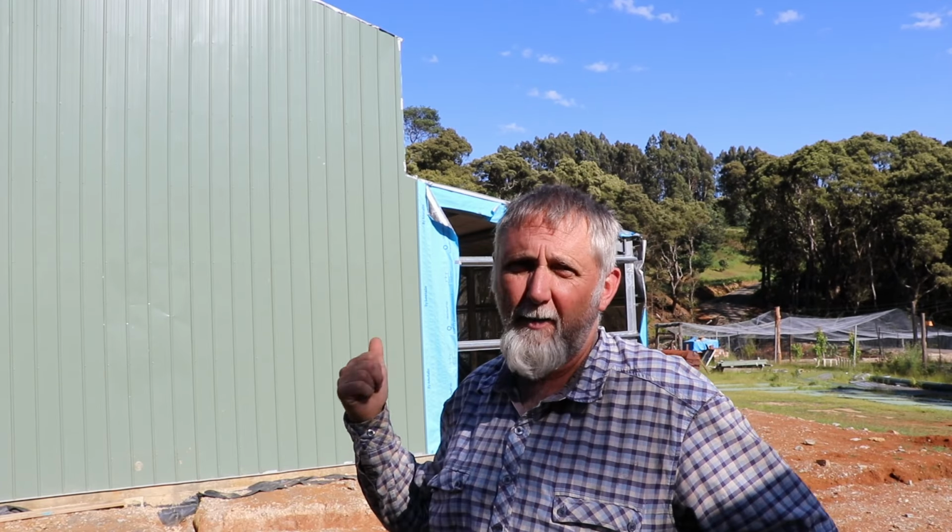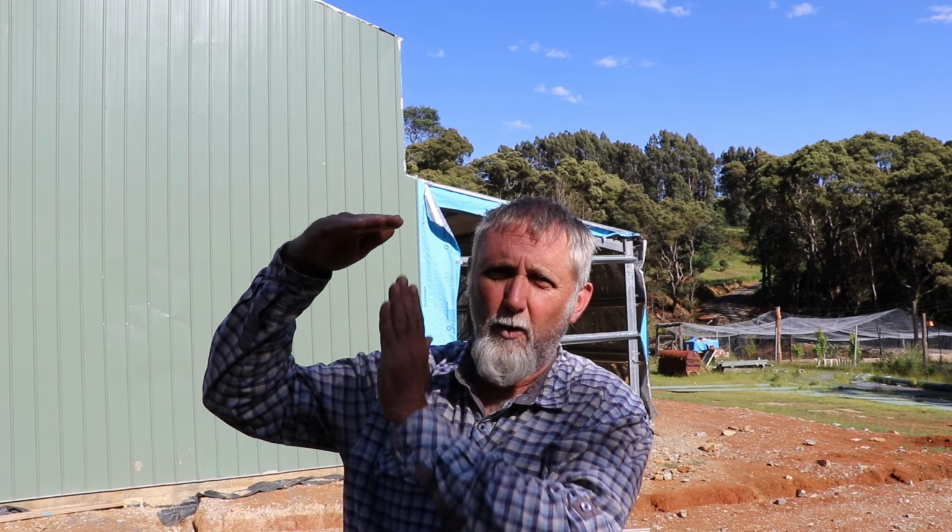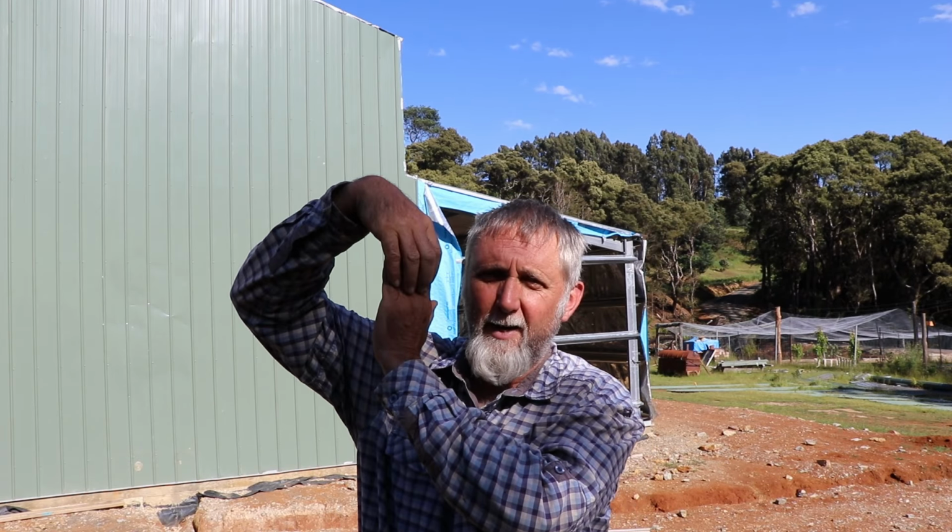So anyway, this morning what I'm going to do is get a couple more sheets on the end there. But I've also got, up along the top, which you can't see at the moment, I need to put the flashing over the top just to stop any water. So you've got the tin that comes along for the roof, and you've got that wall that comes up, and then there's a bracket that needs to go across the top just to seal all that in. So I want to get some of that done this morning as well.